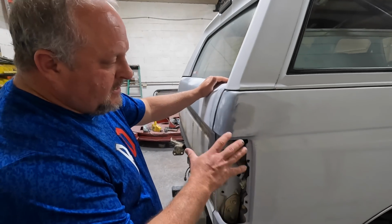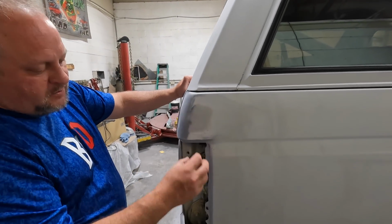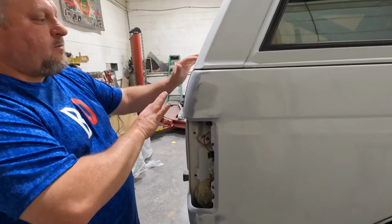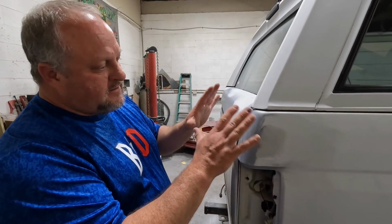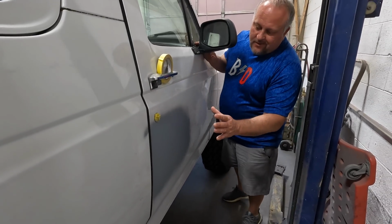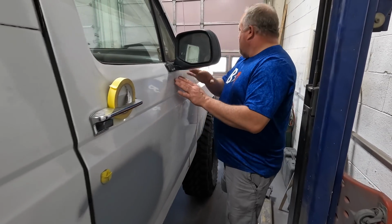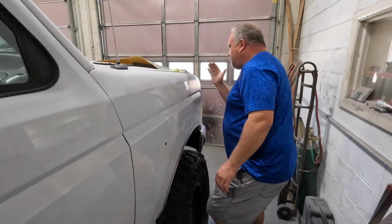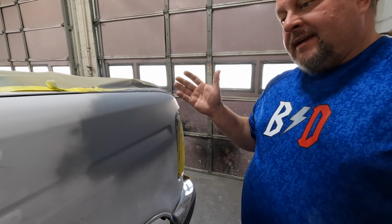We also deleted the places where the tire holder bolts were. They were here, there were quite a few of them, and we're not gonna put a tire holder back on this thing, so we had them smooth those out as well. This side was a little cleaner. There were a few door dings where somebody had opened the car door into something. And of course, up here, we had a pretty good ding in this front fender right here. They're taking care of that as well.